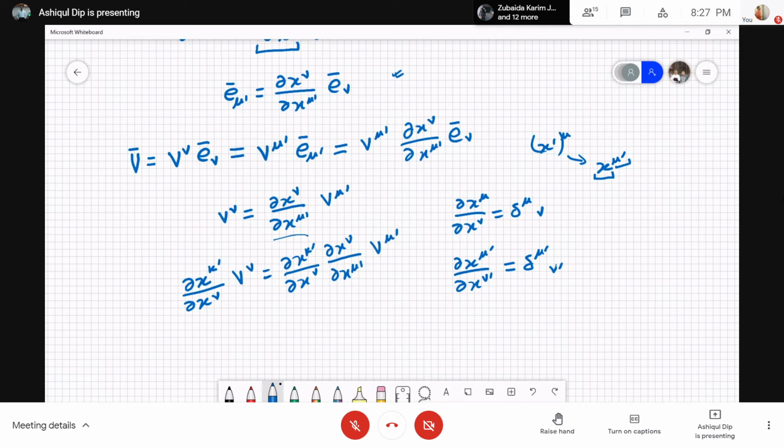But is that a new coordinate? It's just our old coordinate in new indices. No. We understand it as a new coordinate. How can you understand it as a new coordinate? The point is it doesn't matter what you write. It matters what you express with that writing. That means we are denoting it by this. Yes. Okay.